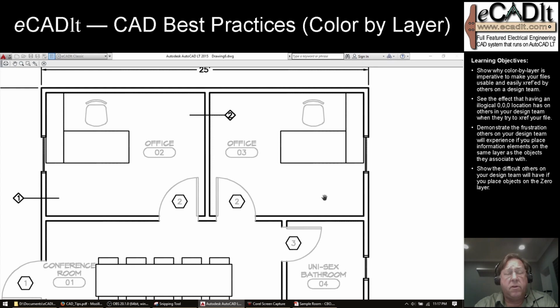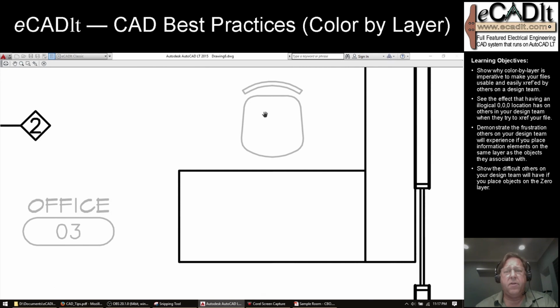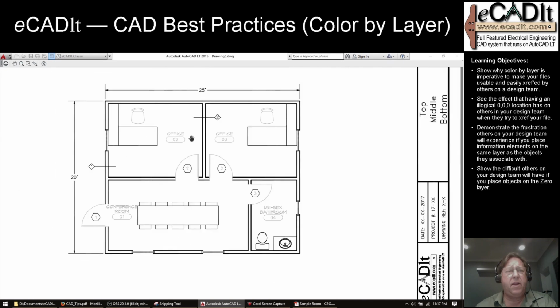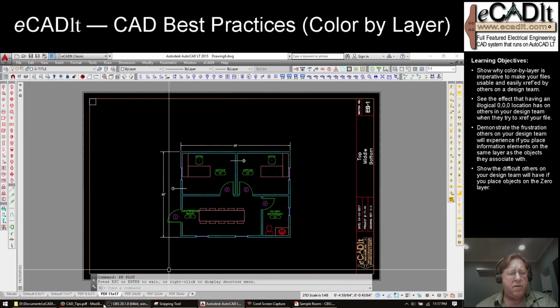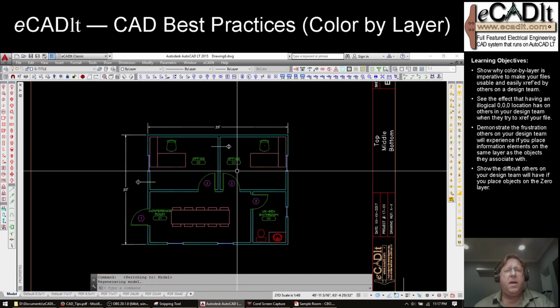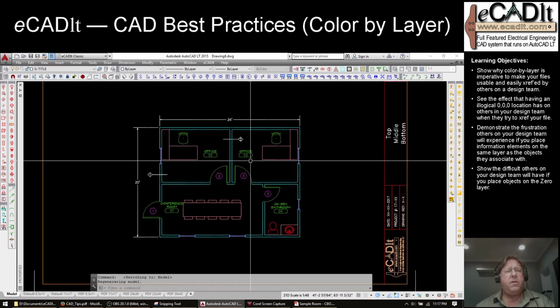But as an electrical designer, that's not the kind of line weight that I want to have. I need to have it very, very light screened line weight like this chair is. If I have everything dark like that, you won't be able to distinguish my electrical design from the background. So that's not going to be good. But nevertheless, let's keep trying to work with this.